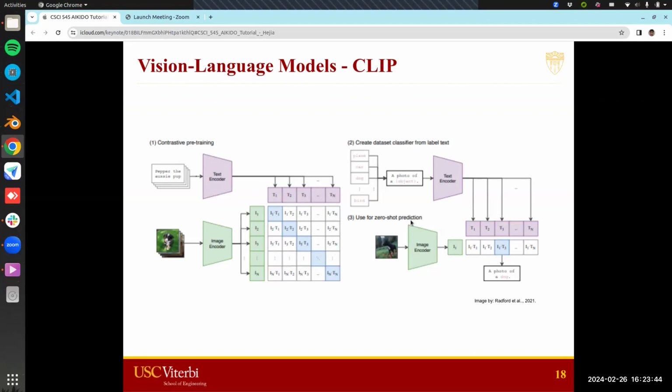Here I show a figure from a paper of a famous model called CLIP. In CLIP, we also want to do some large scale pre-training, but we want to connect vision and language.